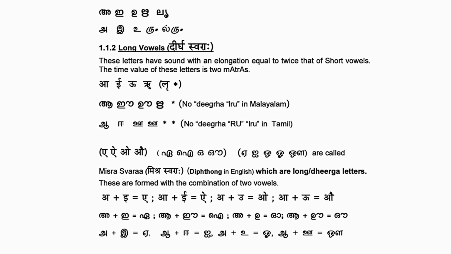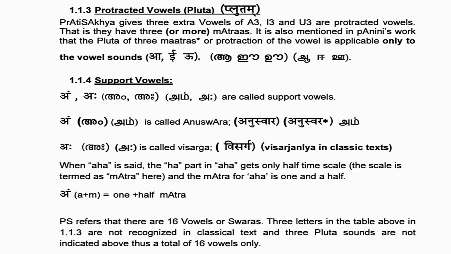So let us get introduced to the concept of protracted vowels. The protracted vowels are actually recognized as separate letters in the classical Vedic grammar text called Pratishakhyam. See, while reciting Vishnu Sahasranama, we say, dipta-murti-amurti-man. There are places in which the a, i, u sounds will be extended not to 2 matras but to 3 matras. The protracted vowel is called a pluta. How it will be used is dealt with in great detail in Panini's Ashtadhyayi also.